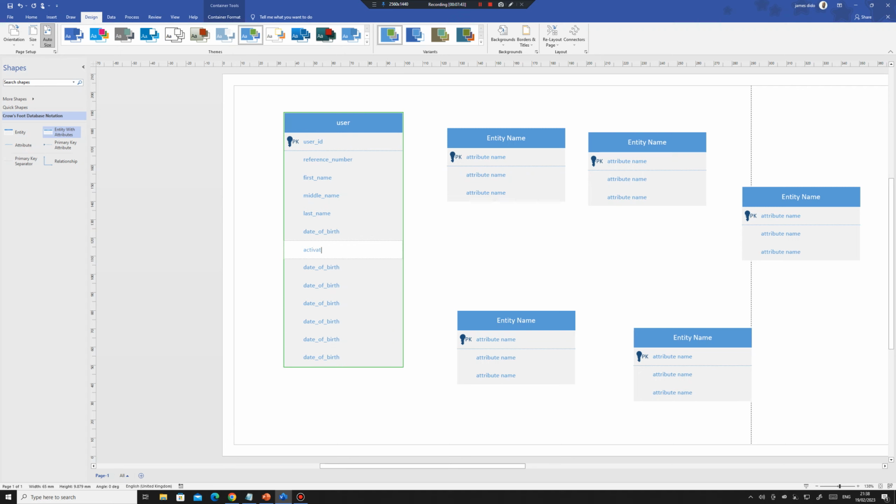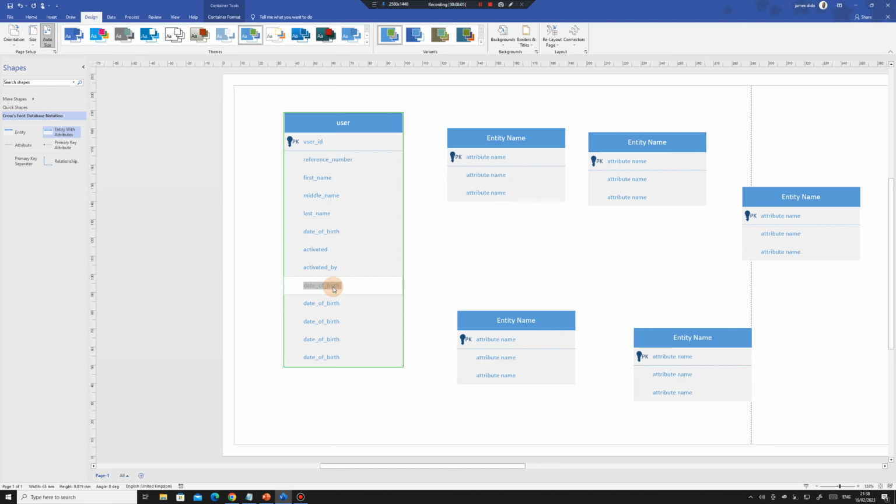So here we have activated. This activated is going to show whether our user has activated their account if we send them an email activation, and we can also say activated by. So if an administrator has to activate their account as well, we can have that also.